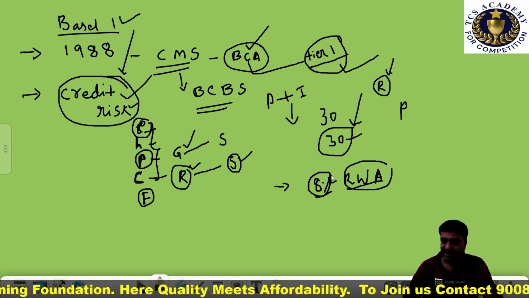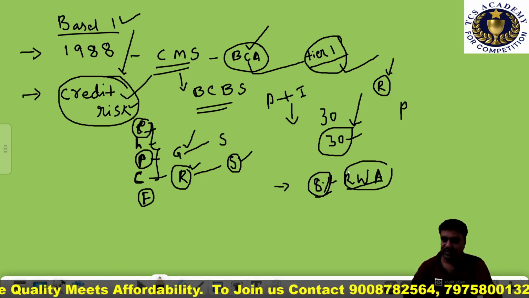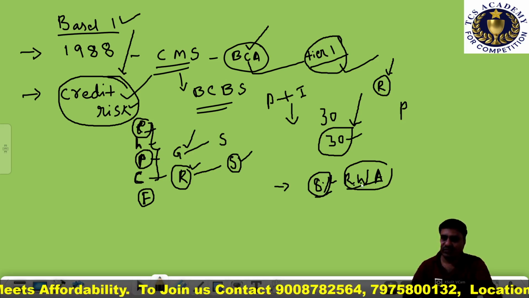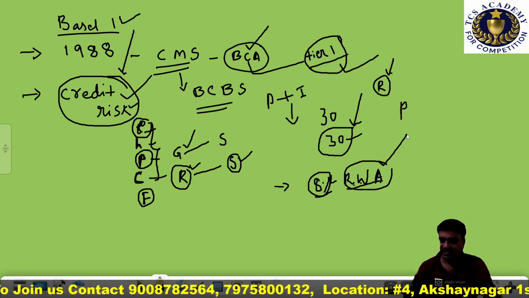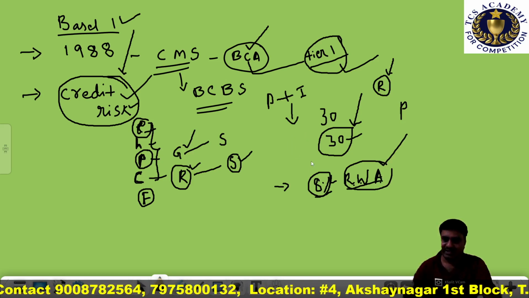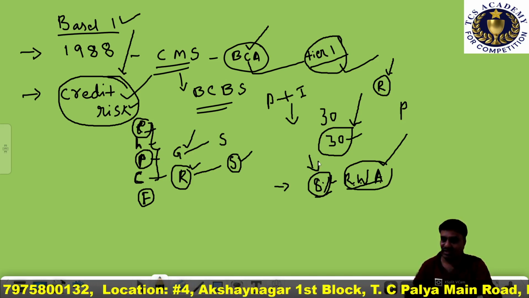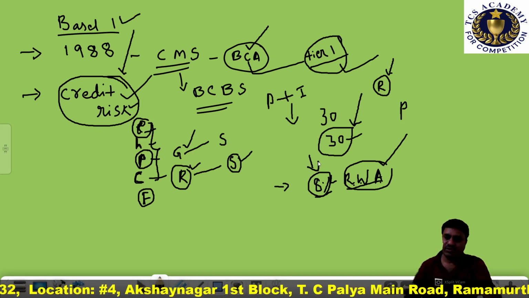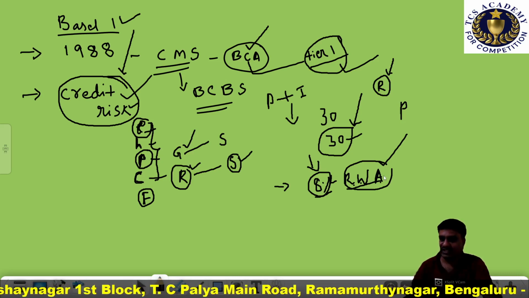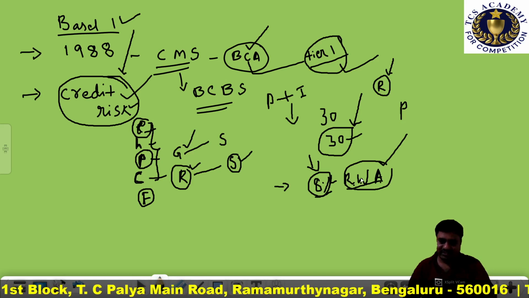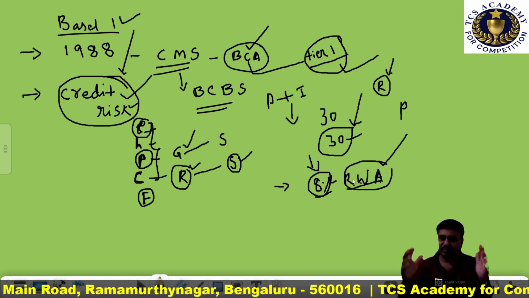8% minimum capital reserve, especially the Tier 1 capital, the banker has to maintain with them against risk weighted assets. Okay. So how do we calculate this particular risk weighted assets? How do we calculate this 8% that is called capital reserve? Everything can be discussed in a separate video, so that there I will make you understand clearly about the risk weighted assets. Simply, we understand now, assets with different risk profiles.